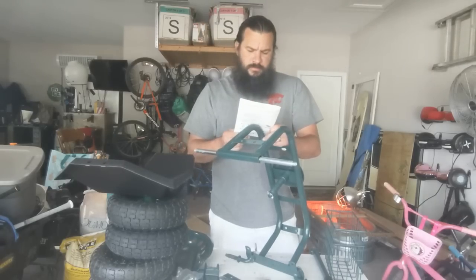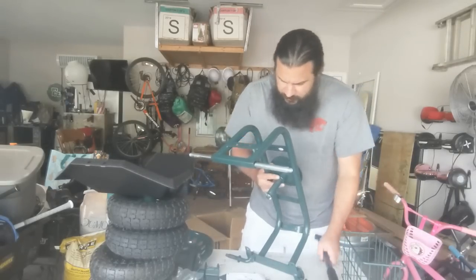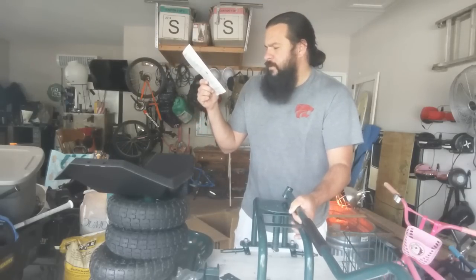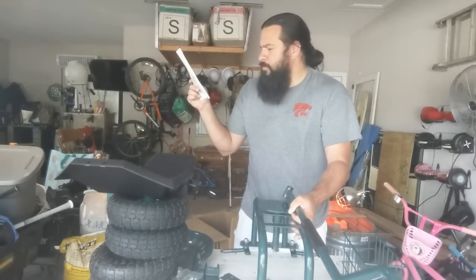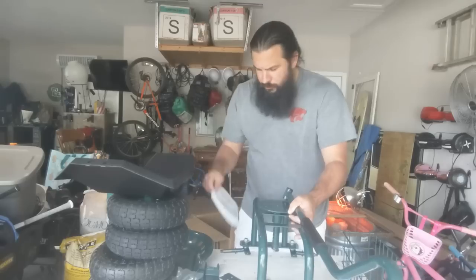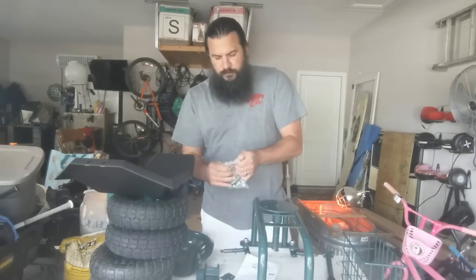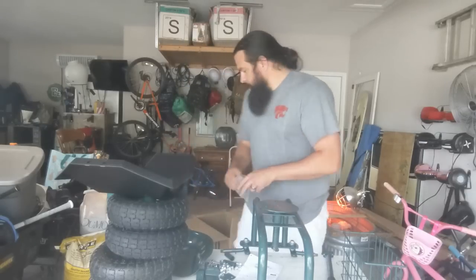I was saying earlier that that was my kind of instructions, but when I first looked at it, I thought the picture was labeled. All of the parts on the parts list have a letter assigned to them, but the picture has no letters, so that makes it a little difficult. I'm not sure which size bolts go to what. It's okay. We're just gonna guess.